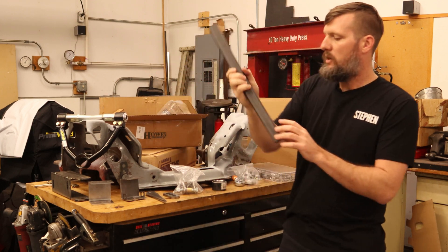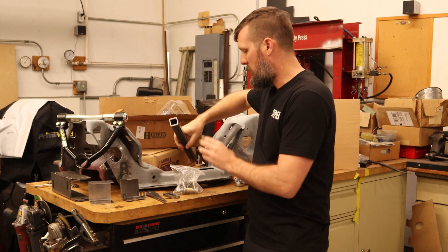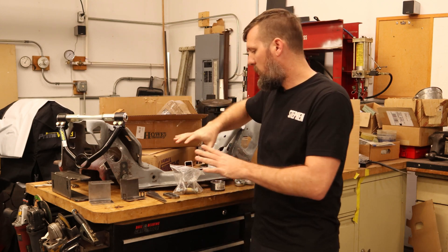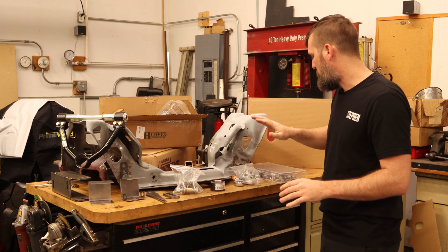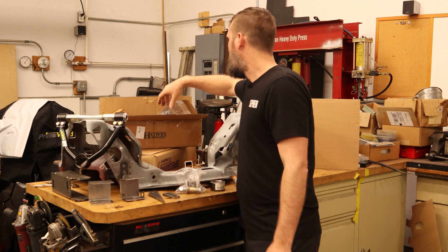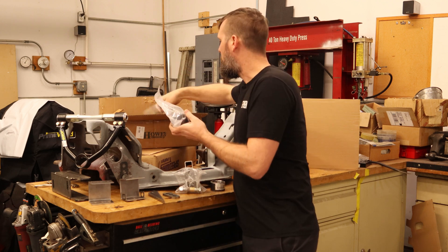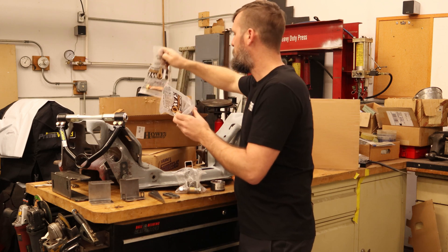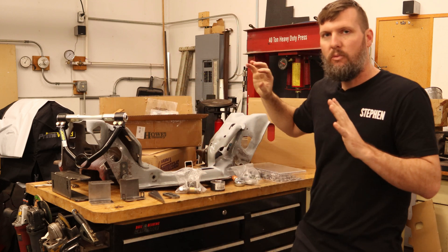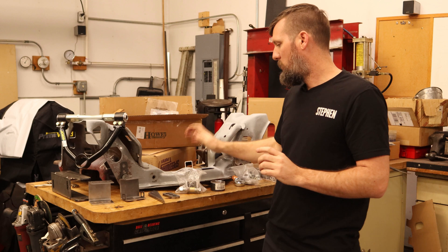So I bought square tubing and some ball joint sleeves — we're going to be building our own lower control arm. I got some rod ends, spacers, coilover mounts, I've designed up some parts, and from HAL we got the ball joints. All kinds of parts have come in and we're going to build our own lower control arm.